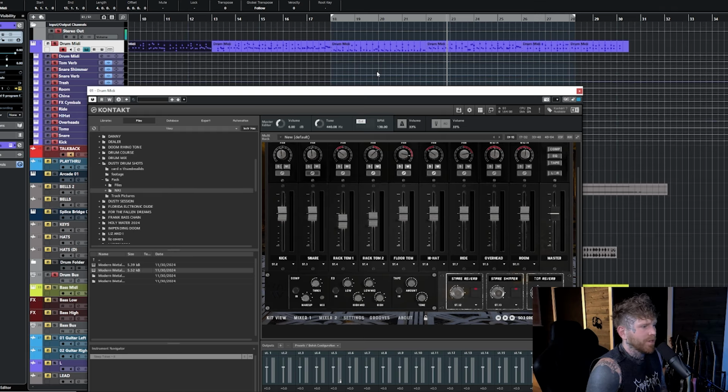Next, we got tom reverb, same thing. These are really cool additions that MixWave has added in, just so you don't have to create your own buses and apply some of this shimmer, this reverb, and this plate on any of these. You could just do it in Contact on the interface, which is super sick.